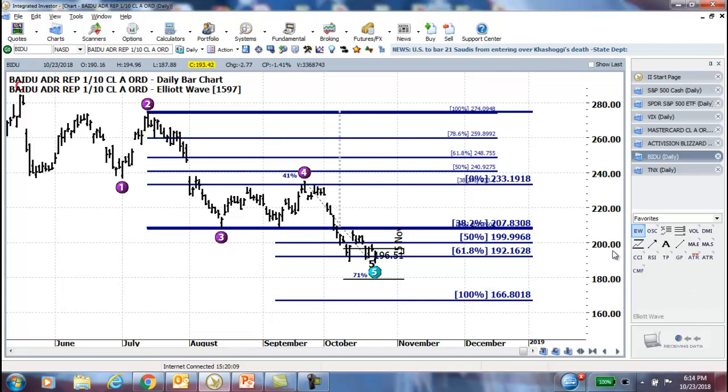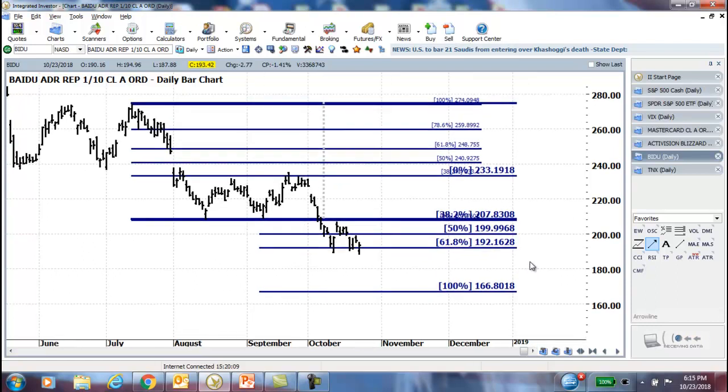When you go through that, and I'm just going to take this back off so you can see it real quick, when you're going from one fib level to the next, you go back and test the previous one. Those are the rules. So it went back up, it tested the 38.2% level. So what I'm talking about here is there was the low, in the wave 5. It went back up and tested that 38.2% level. Now we're back down and we're testing once again the lows. So we had a put debit spread on this position that is already profitable by 15 points.